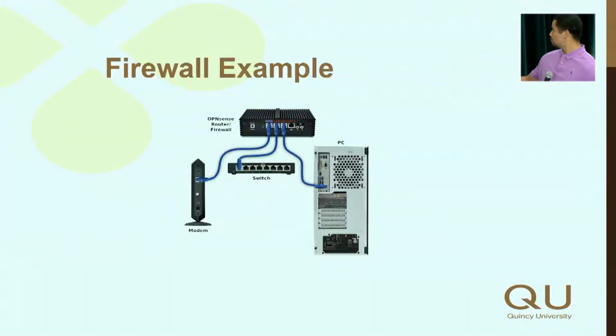So here's an example of a firewall. We have our modem or router. Most days modems and routers are the same thing, they're combined now. Then you run an Ethernet cord into the firewall, which is up top, it says OpenSense router. And you plug that into a switch. If you have a lot of computers, you can plug each and every one of them into the switch so that you don't have to be limited by the ports on the firewall. And then for our project, we just connected the Ethernet cord directly from the switch to the PC.